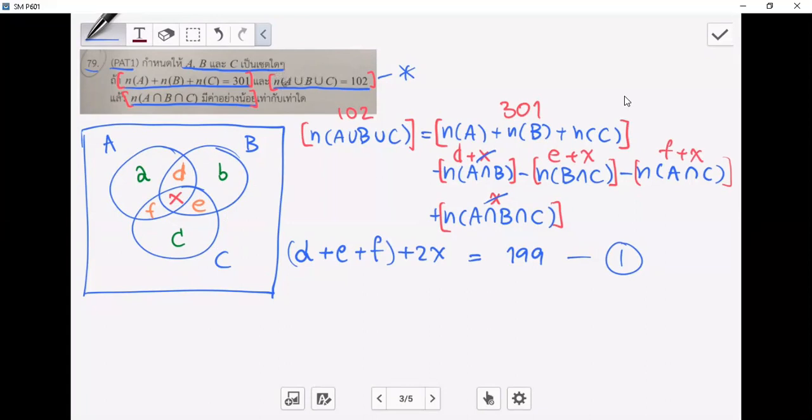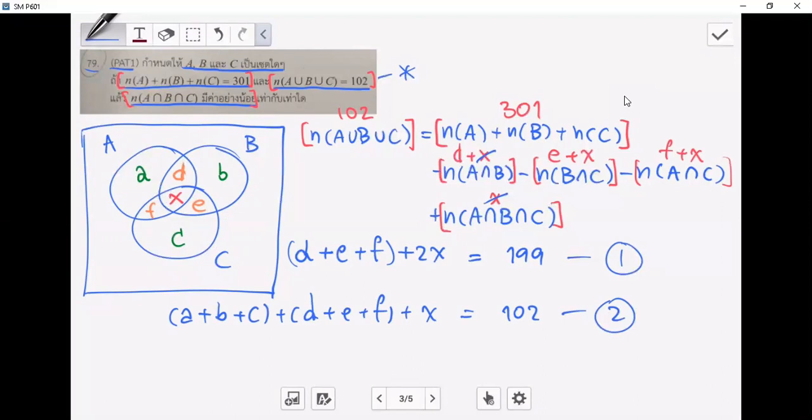So that one, the union, is 102. We have to do the sum of all those letters, right? So we're going to have A, B, and C, so I'm going to write it here: A, B, C. Okay, and then D, E, F, add with D, E, F. But now I'm going to try to group them according to the color. And then X, the red one, X, and that is equal to 102. And I let it be information number 2, equation number 2.